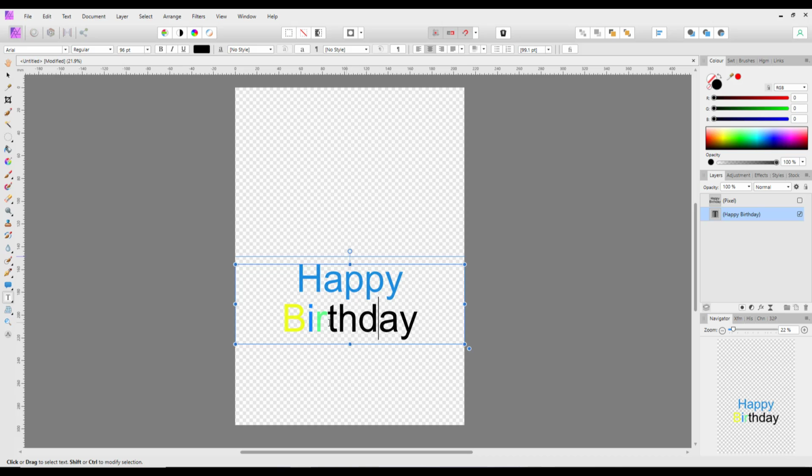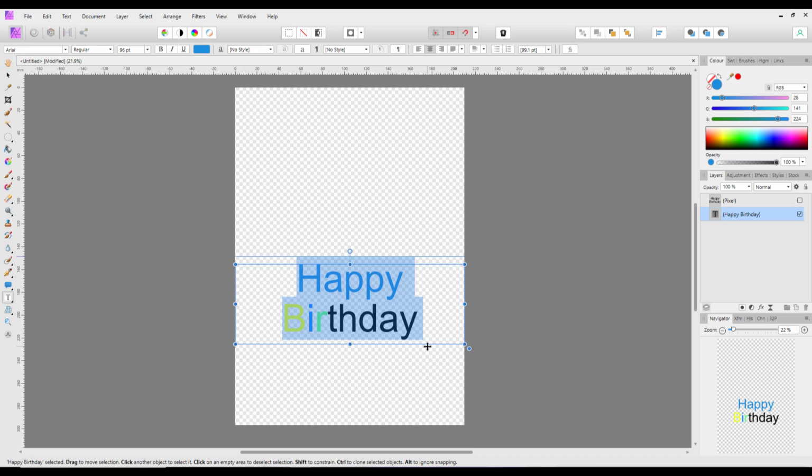If you click anywhere within a word and you've got the cursor flashing, and you click twice, it will select the whole word. So if I come up here to the word happy, and click three times, or might be four, I think it's three: one, two, three. It just selected a little bit more, so let me come back and do it four times: one, two, three, four. It will select everything.